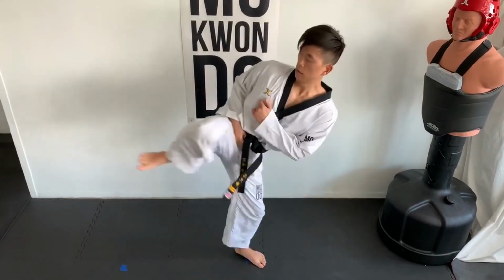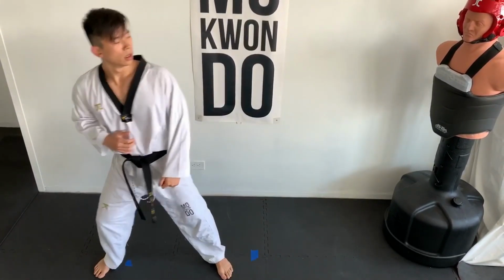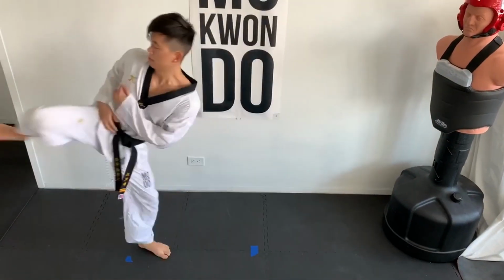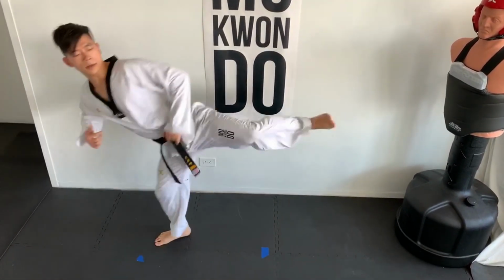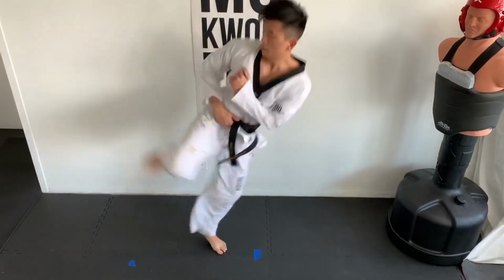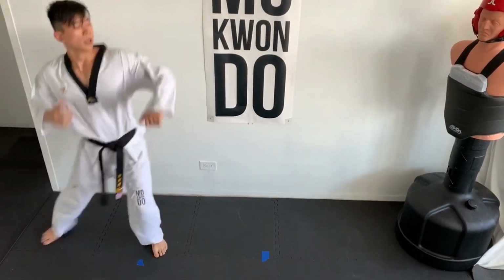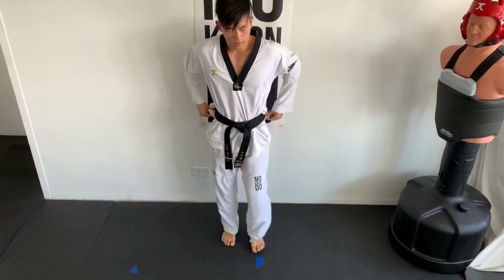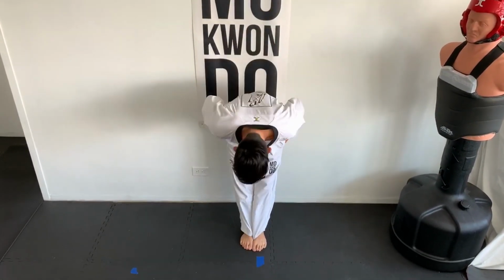Now, when you practice this technique, bear in mind, you're not going to get this the first day, the second day, the third week, the second month. It's going to take you a long time. It's just going to continuously get better. Like all techniques, it gets better, and the real marker is when you start to spar and you notice, oh, I've gotten significantly better.